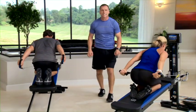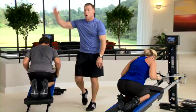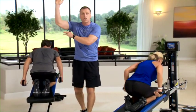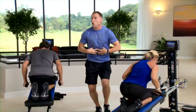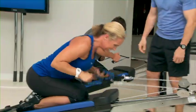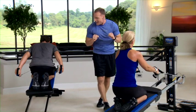Oh, this is nice. Out there, I want you to feel your tricep. This is gonna get rid of the old bye-bye muscle, when you wave goodbye to somebody, no more jiggle under the arm. The tricep kickback from the kneeling position is involving your core as well as your tricep. Awesome, 10 to 15, squeeze, squeeze, and relax.